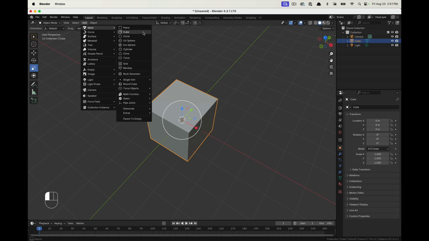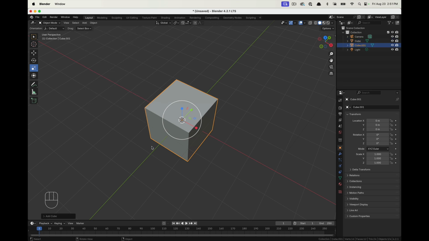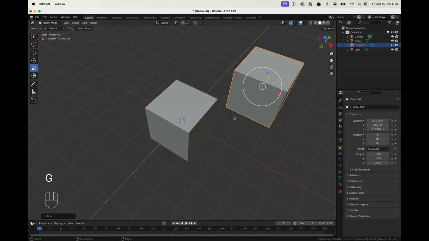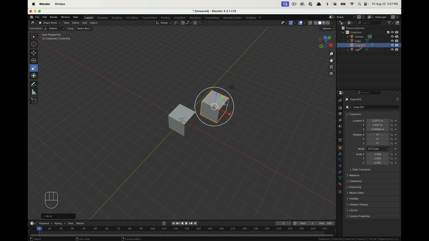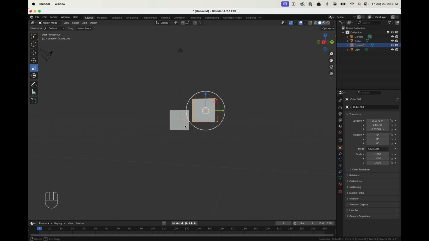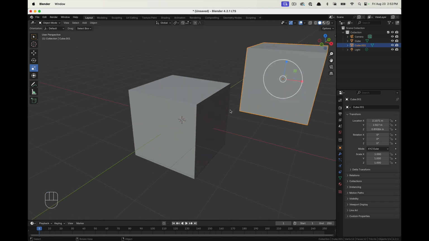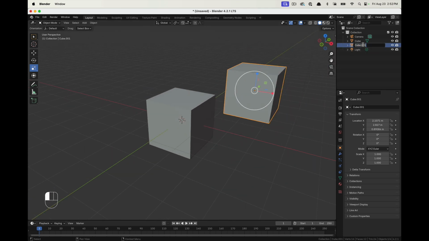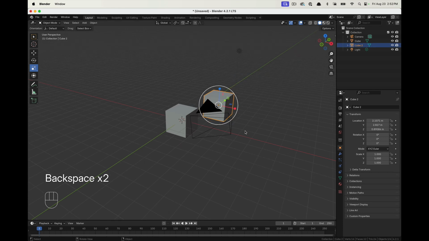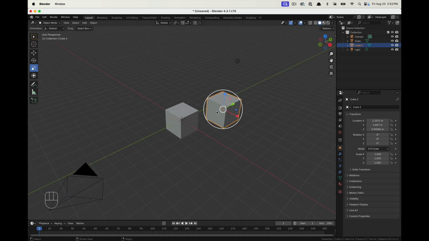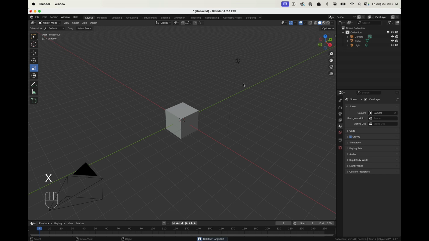So let's add another cube. If I press G, I can move that cube over here. You can see in the outliner it's added Cube.001. Always rename your objects if you need to. I actually don't need to in this case because it's not going to become anything. So I might rename this to be Cube 2 or something. But for my purposes of the demo, we don't need that cube.